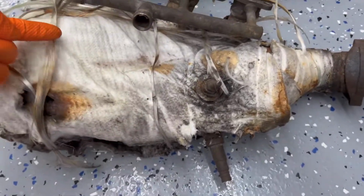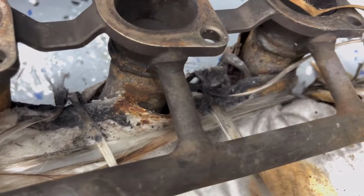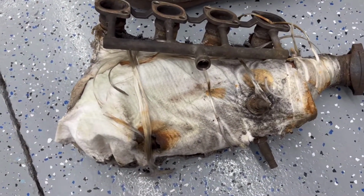I don't know if this is fiberglass or not, but it looks like they just wrap it around, use this to hold it, and then put the shield on it. But that's what it looks like there. Yeah, so I have to pull this off, and then, yes, it's really easy. It just pulls off. So I'm going to take this back outside, remove all this, and then I'll be back.